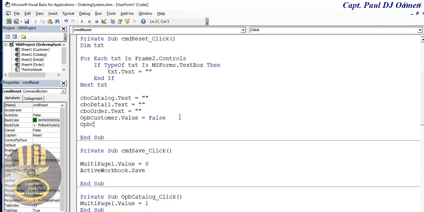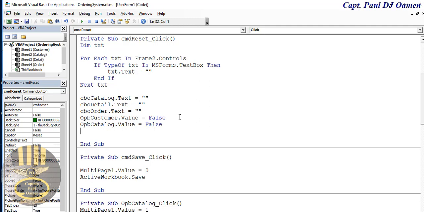OptionBox catalog. There. Set that false. Then we also have OptionBox order. There. Need to get rid of that. And there's one OptionBox.